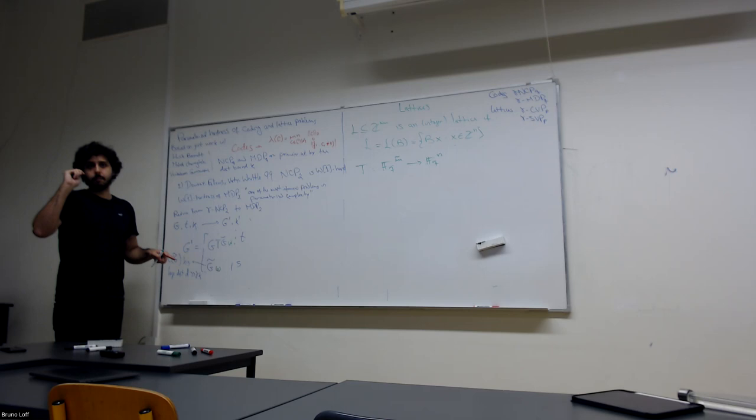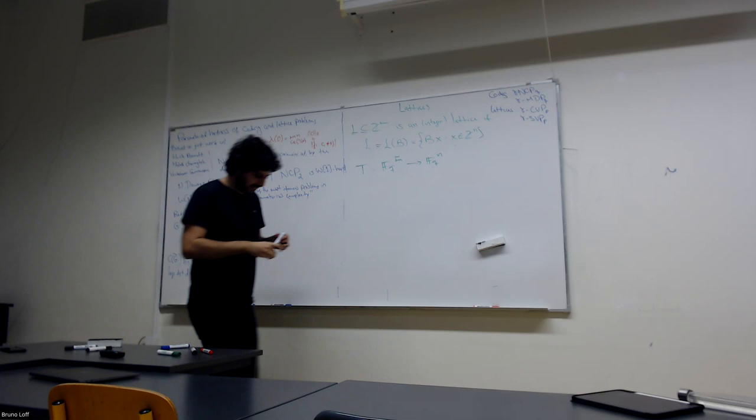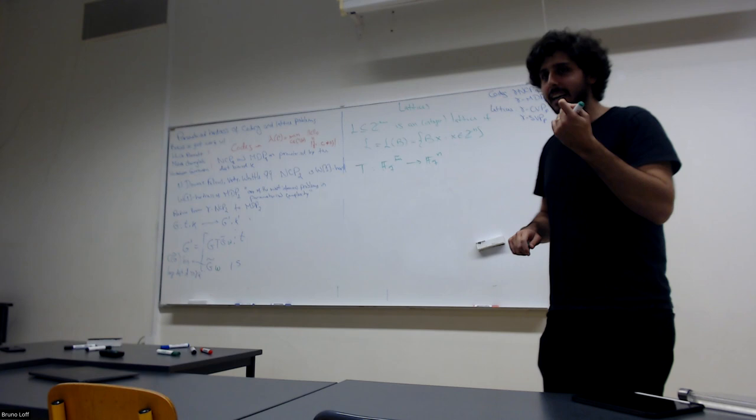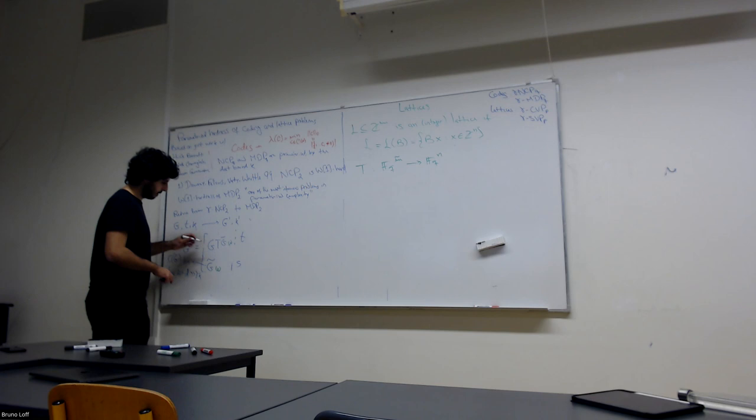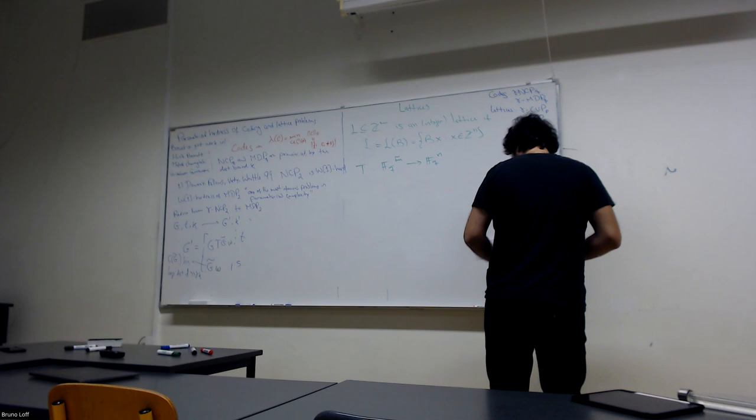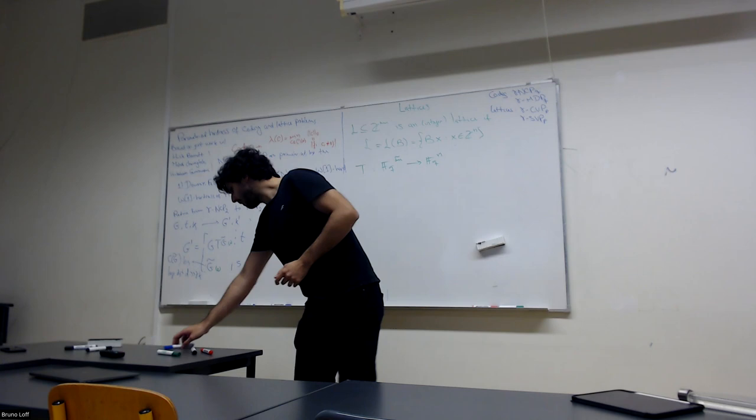Ah, but that's the other direction somehow. I think I should flip the direction. Okay, let me put it this way. What I really want is to be able to say that I can get this. How would I say it? Let me just go ahead and tell you what I want from T.